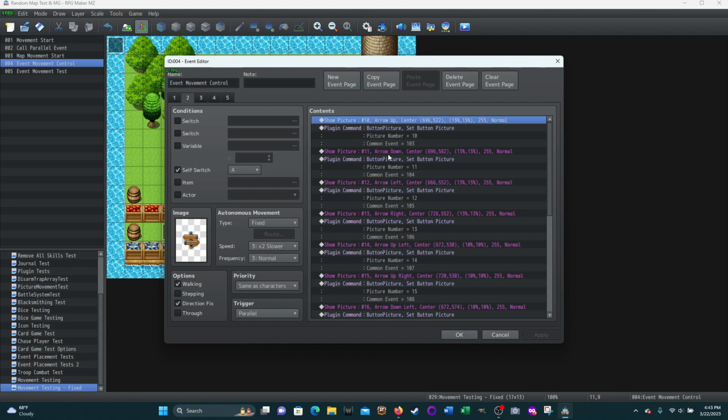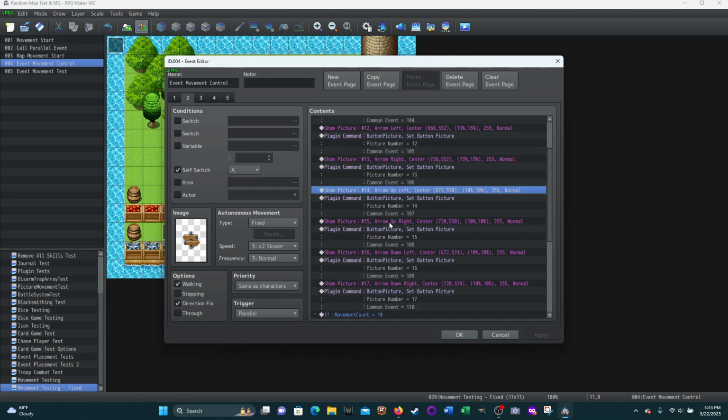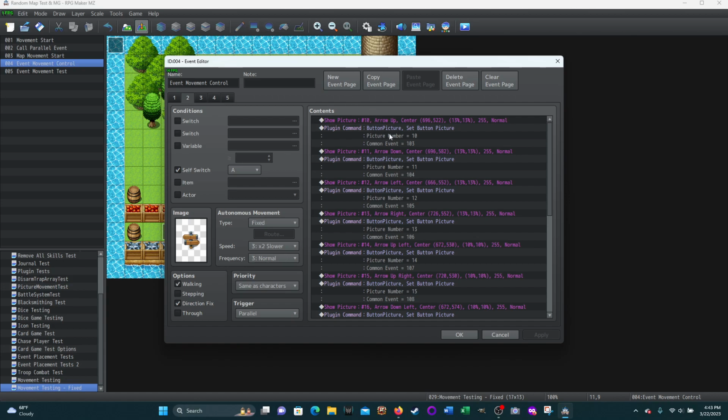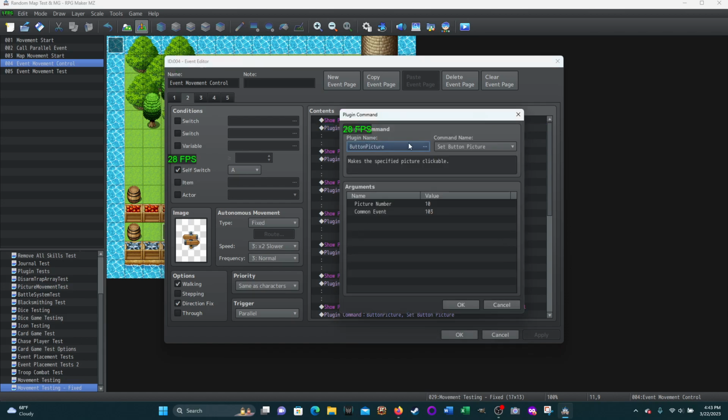So up arrow, down arrow, left, right, upper left, upper right, down left, down right. And all of them are showing the picture. Then they're using the plugin command button picture, right? It's a plugin where you identify a picture and then you identify the common event that you want it to call when you click on that picture.